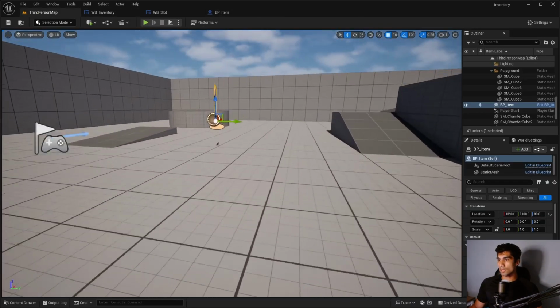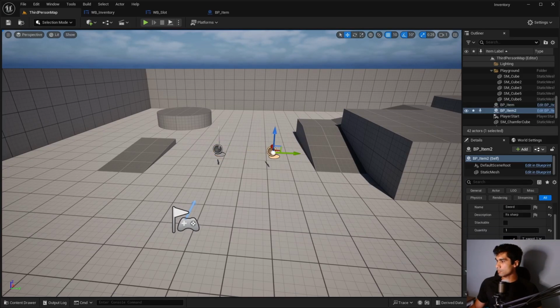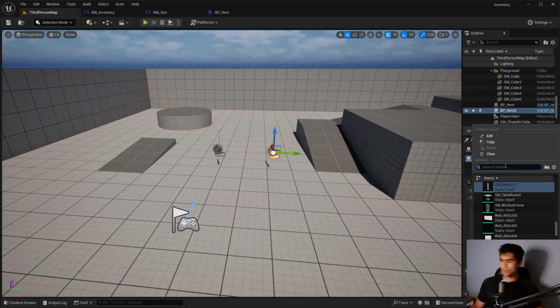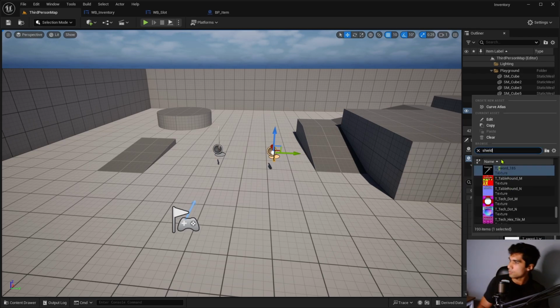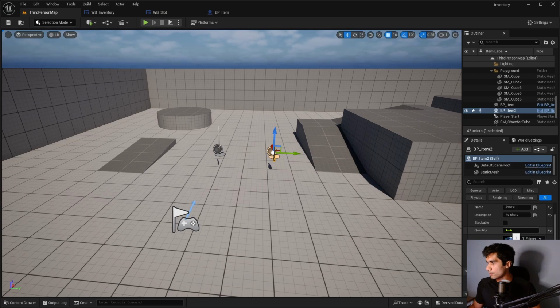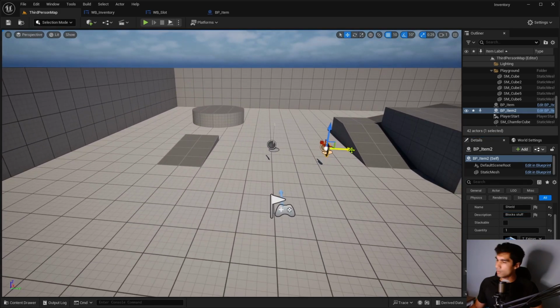Okay. So I did that. I might create a couple more examples here. I'm going to need it later anyway with putting it in the inventory and stuff, so you can see more examples. We have a shield. Shield icon, please. Shield. Okay. Quantity 1. It's a shield. It blocks stuff. Not stackable. Quantity's fine. I'm holding Alt and dragging, by the way, to create duplicates.